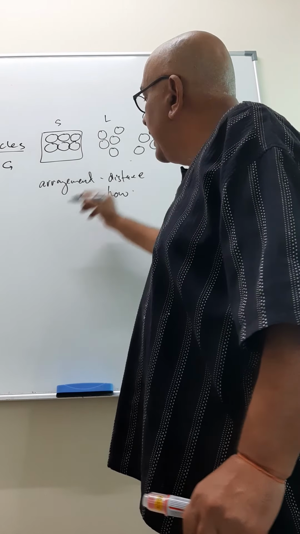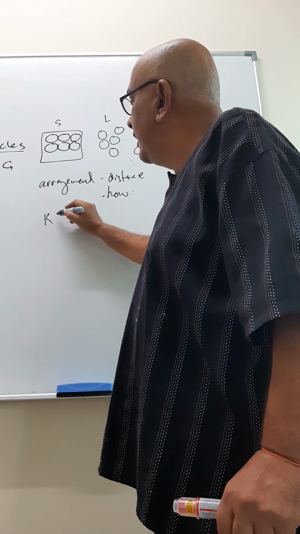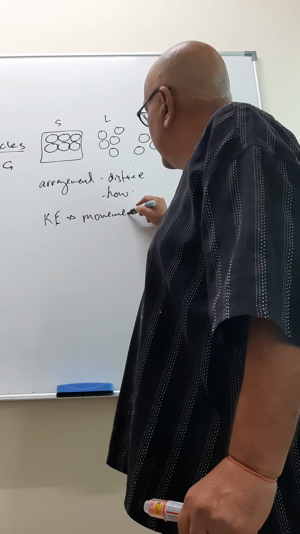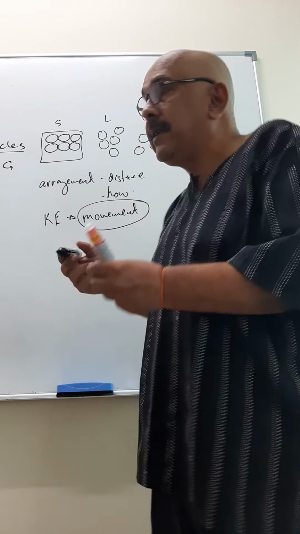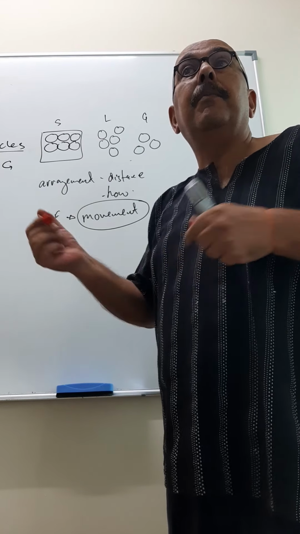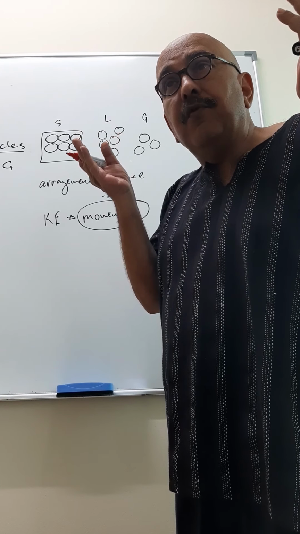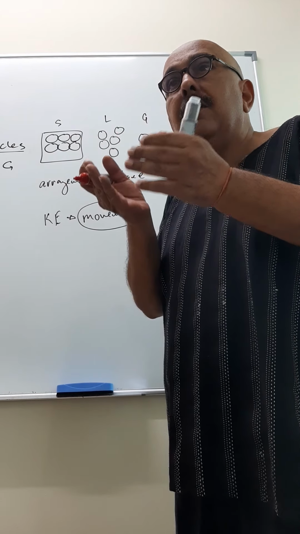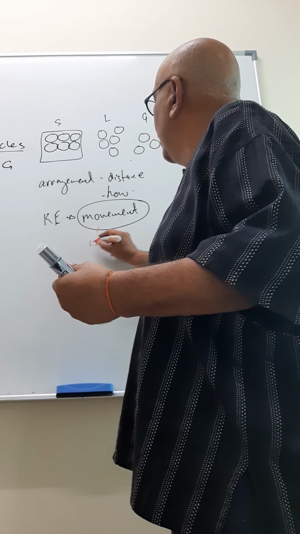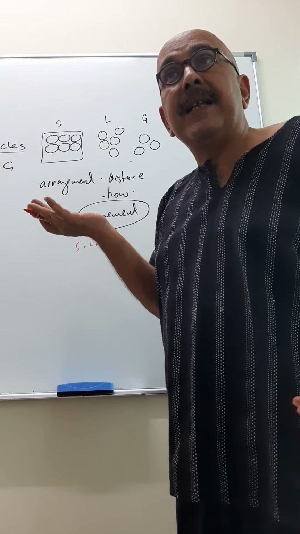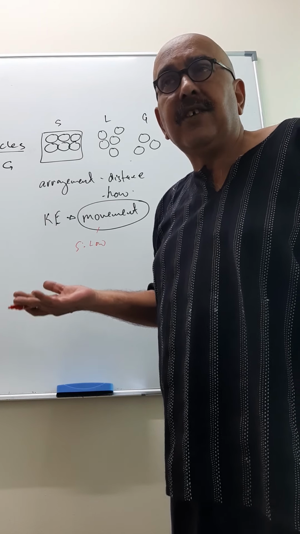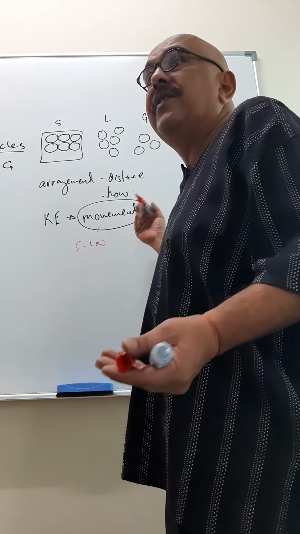Then next we want to know about the kinetic energy inside there. That is to do with movement, how these particles are moving. In a solid they are vibrating about a fixed position, which means is their movement large or small? Small. So their kinetic energy is low. Then you go here. These slip and slide past each other. Easy to remember: slip and slide past each other. So their kinetic energy we'll say is moderate.